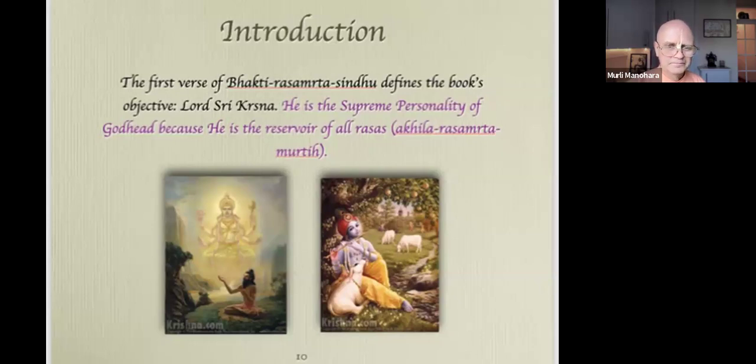Krishna is the reservoir of all rasa. All emotion, all expression is originally there in Krishna in his relationship with his devotees. So in that sense, Krishna is Akhila Rasamrita Murti. He is the most lovable personality. That is what is most appreciated by the bhakta of Krishna, and it is more profound than his being God, or his majesty, or his authority as the Supreme Personality of Godhead. This is what Rupa Goswami is bringing out: that the highest and most wondrous manifestation of God is actually his lovable personality and his exchanges of rasa.